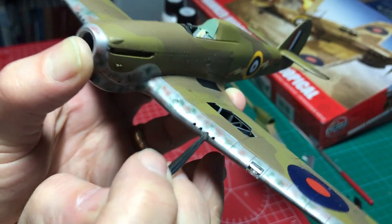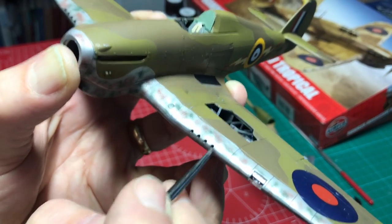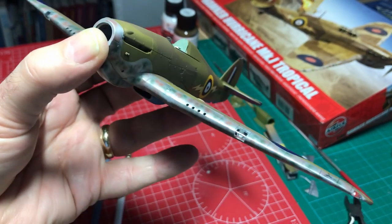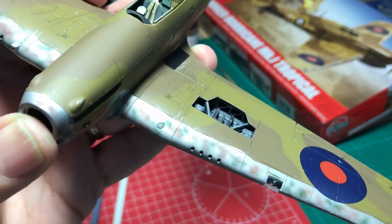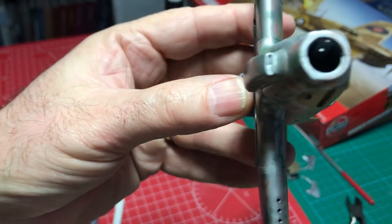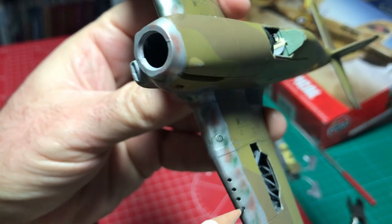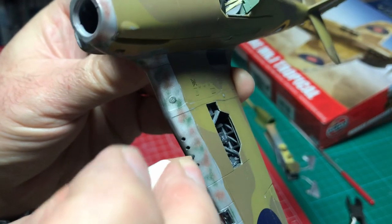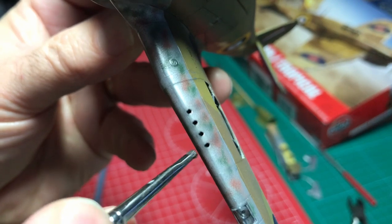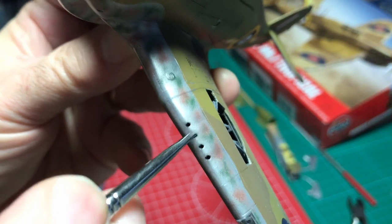This is a good deal easier when you're not contorted to get to a position where you can see what's happening. It is subtle, I grant you that, but hopefully you can see it. And if you want a bit more, all you do is add a bit more graphite to the aperture, and literally just come down and it'll pick that up from the hole and give you just enough to give a really nice subtle effect.